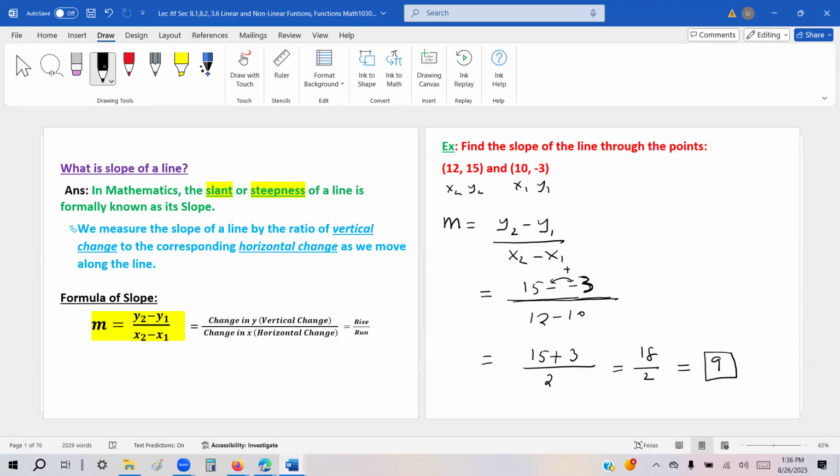That means if you walk from one point to the other point, you have to walk with a steepness of 9. So I actually see some students, they don't remember their formula. So instead, what they did was they did practical things. They actually walked from one point to another point and figured out how much they walked, which is cool. So our first point is 15, 12. So we have 12 units here, 15 units there, somewhere here. And our next point is 10, -3. So 10 point here and negative 3 point here.